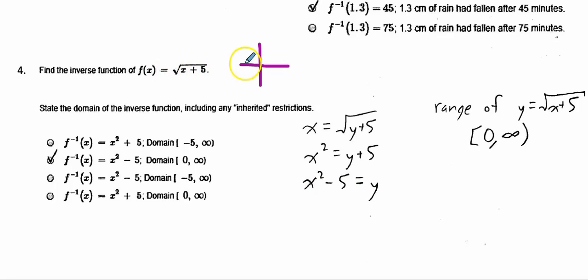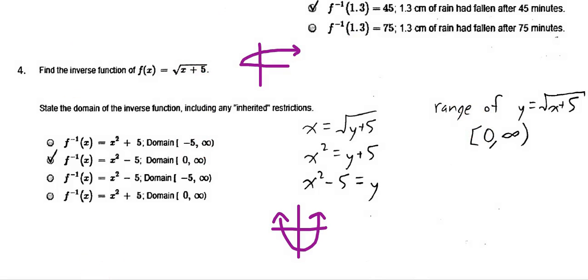So the square root graph, especially with the x plus 5, would look something like this, while the x squared minus 5 graph would actually look something like this. So the inherited restriction is referring to the fact that we actually are missing one part of the parabola when we look at the original function. So we shouldn't actually have both pieces coming out in two different directions. So if they say find the domain of the inverse, look at the original function and state the range of it. This graph goes from 0 to infinity. It goes up forever. So since that's the range of the original function, that is also the domain of the inverse.